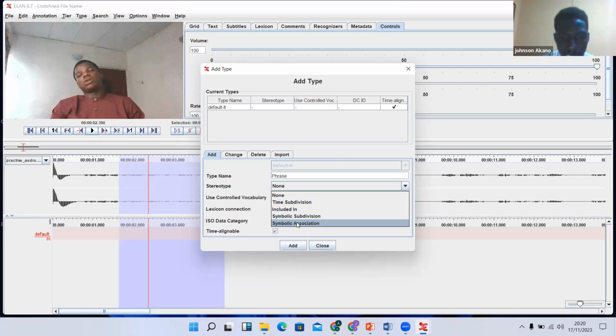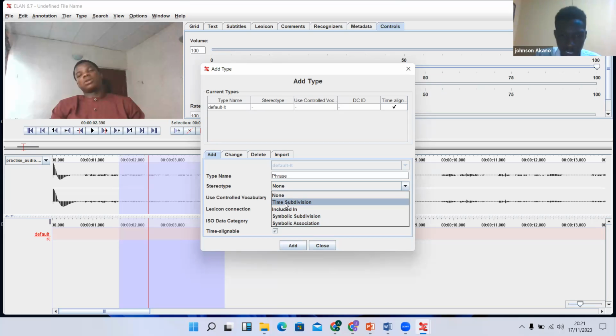None means your type is not depending on anything. For example, your tier on phrase is not depending on anything, so it's independent. When you have time subdivision, for example, maybe phrase can be broken down into words, words can be broken down into each particular morpheme or sound.